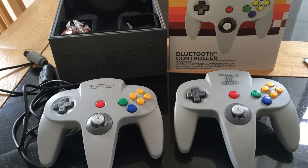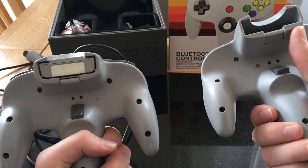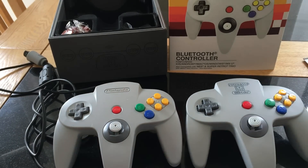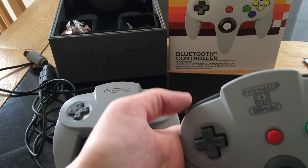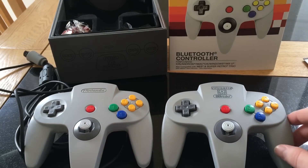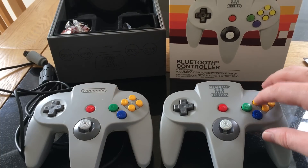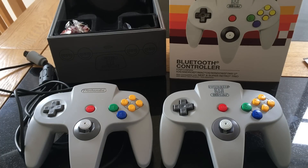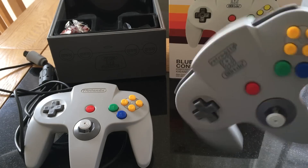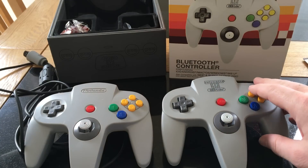Obviously the colour scheme is identical. And if we flip them over, you can see you've got the Z trigger on the back — same on both — and space for the memory card pack that goes in the slot on the back. You've got a section for syncing that you won't need on the cabled original. But besides that, extremely similar in both ways. You've got the shoulder buttons as well. The quality on these is pretty good. Pressing the buttons on both of these, I would be hard pressed to tell the difference. If you do choose to get one of these, you can be pretty well assured that the quality is really going to be there. I think 8BitDo must have worked with RetroBit on this one, maybe for licensing or production — they've obviously got a relationship there because usually most of 8BitDo's controllers are just made by them themselves.